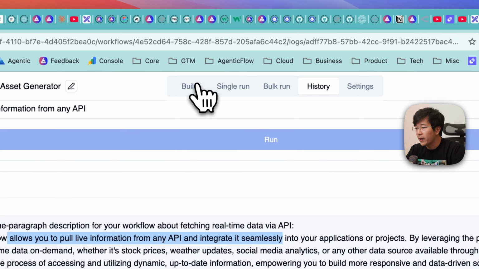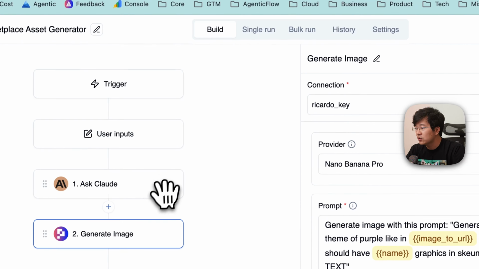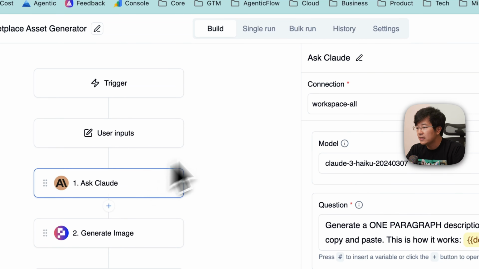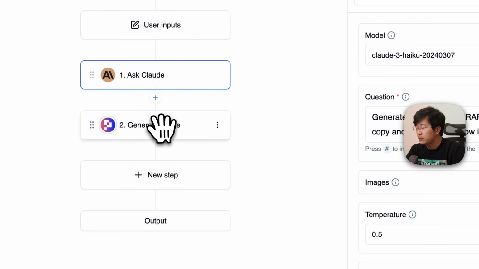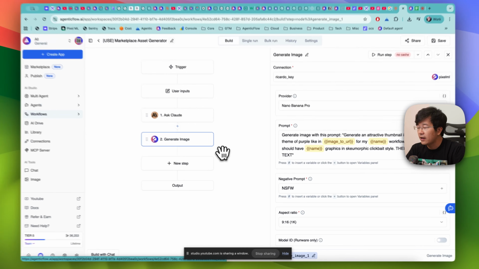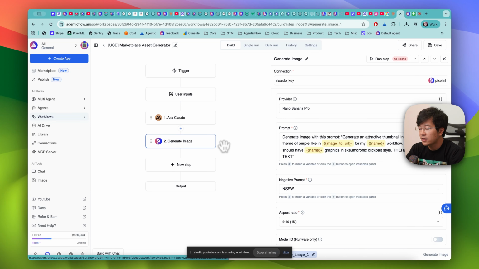If you go back into that build tab in here, you see that this workflow has two steps. Step number one is asking Claude. Step number two is generating an image. So if there's a workflow that is going to do fixed steps every time it runs, then you should use workflow.